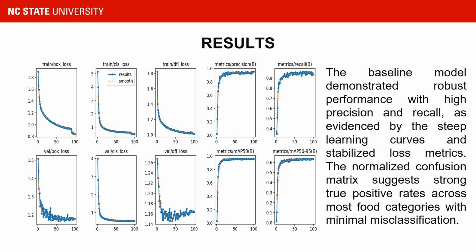Our baseline model demonstrated robust performance across all classes. It had high precision and high recall, as well as a high mean average precision at a 50% IOU threshold, and a high mean average precision at a 50 to 95% IOU threshold. Some of the classes showed high degrees of variability, and there was some confusion between various classes, such as chicken and beef. In our final model, we plan to reduce the variability here, improve the overall performance of the model, and reduce the confusion between certain classes.